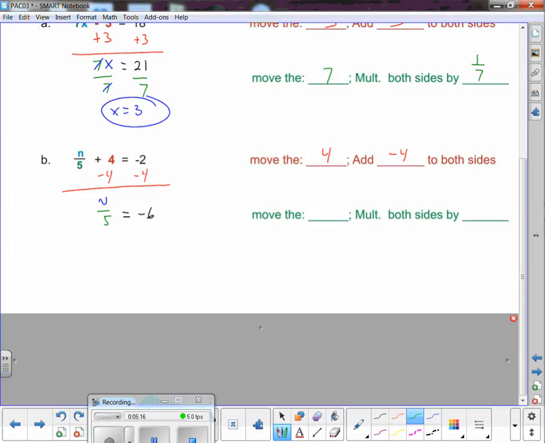I'm not sure what you mean by the 5. Okay, if you wanted to move a 5, what would you then do to both sides? And that's not correct, because we're really not moving a 5. Christina? Nope, the negative 6 is already on the other side from the variable. That's already isolated from the variable. No need to move it. We only need to move things on the same side. Emily? What am I moving? Just answer that question first, and then I'll tell you how to move it. What am I trying to move?